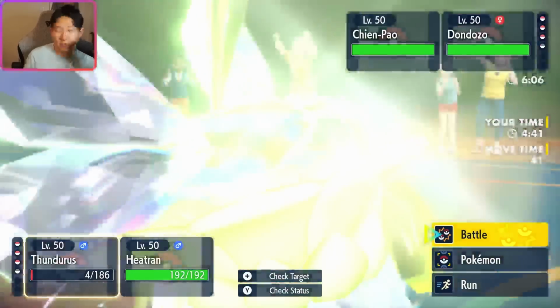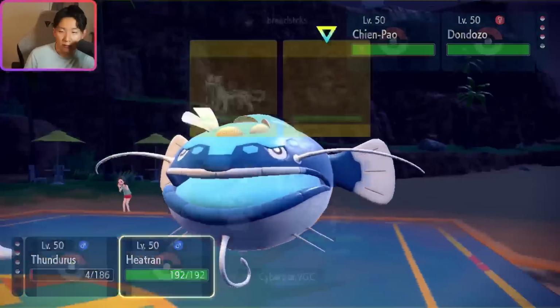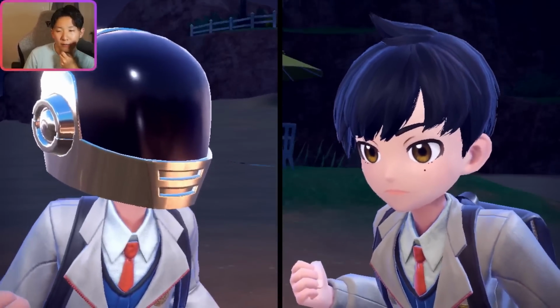If I were them, I would protect Dozo attack with Chien-Pao here. So I'm going to switch into Comfey right now. And Heat Wave. This is actually still winnable. But if they just commit to Dozo immediately right now, I think I'm probably done for.